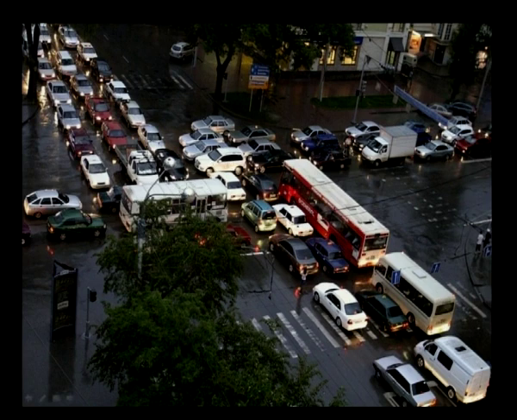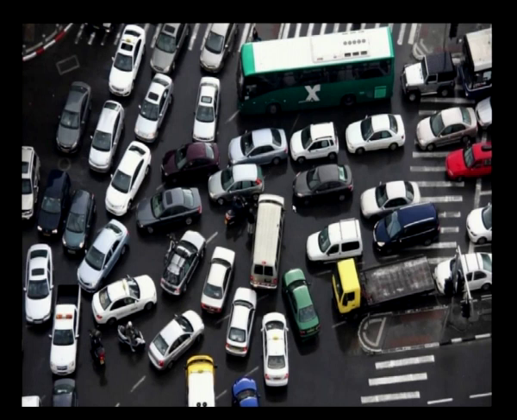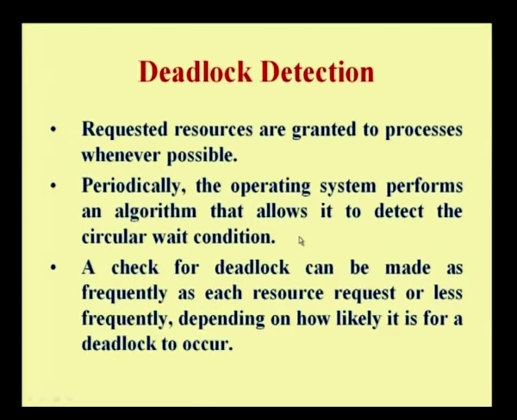So this is called a deadlock, a circular wait deadlock situation, and it is also common with this photograph. Even in this photograph, this car could move only if this car and this bus move out, and this truck could move only if these cars move out. So this is as well an example of a circular wait, a deadlock situation.